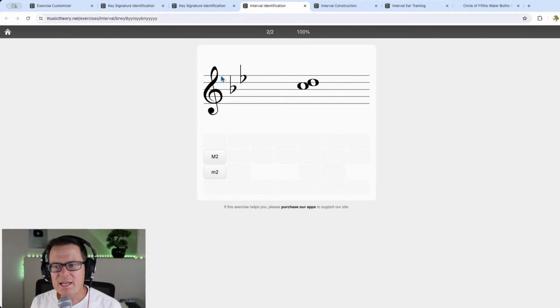So can you figure out what key we're in? B flat, E flat. Okay, so the E flat is the last flat. You're going to go to the second to last flat. This is do. So do, re, mi. Re and mi are whole steps because mi and fa would be half steps. So whole step.